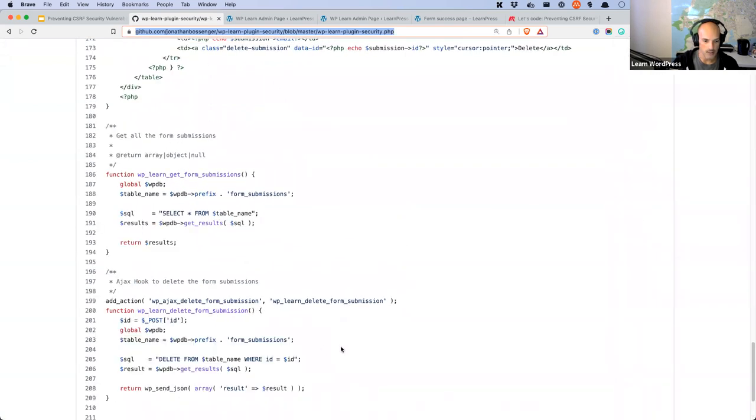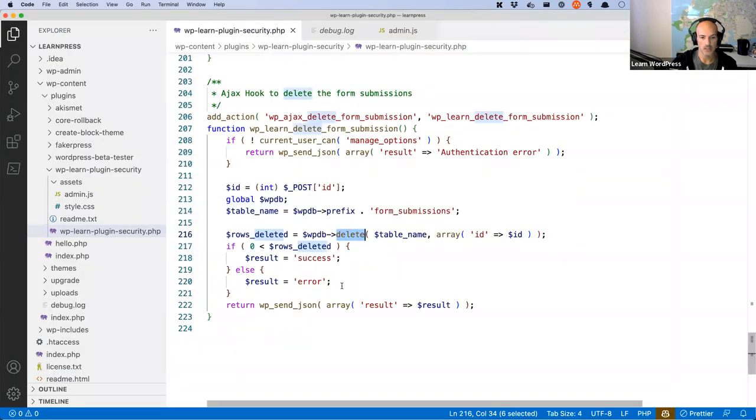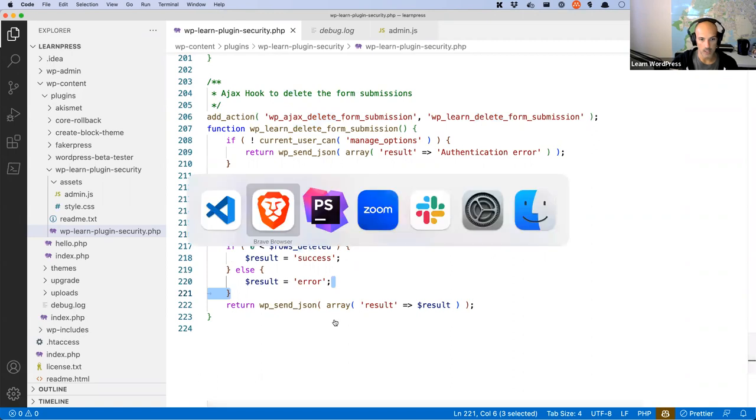There we go. You'll see down here, we were setting up the SQL query and then just running get results, I think it was, which is also not really ideal for a deletion situation. So then we specifically use the WPDB delete method on the WPDB object. And again, that will take the ID and prepare it if necessary. And if any bad code gets in there somewhere, get rid of it, sanitize it, and do what it needs to do. So those are the changes we made in terms of SQL injection prevention. Any questions around that before we move on? Otherwise, I will check my notes.